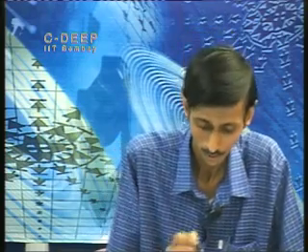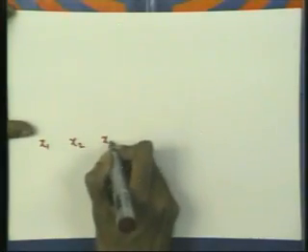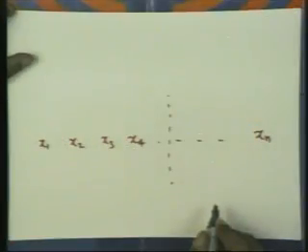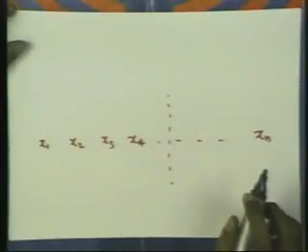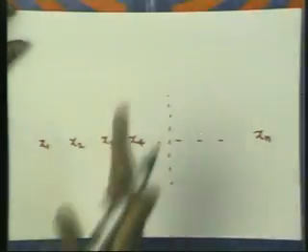Let's unfold the recursion and see what this looks like. Initially I have array elements x1, x2, x3, x4, and so on all the way up to xn. What we do is we divide it into two parts, down the middle, and then we recurse on these two. On the left half we divide it again into two halves, recurse, divide, recurse, divide, recurse.